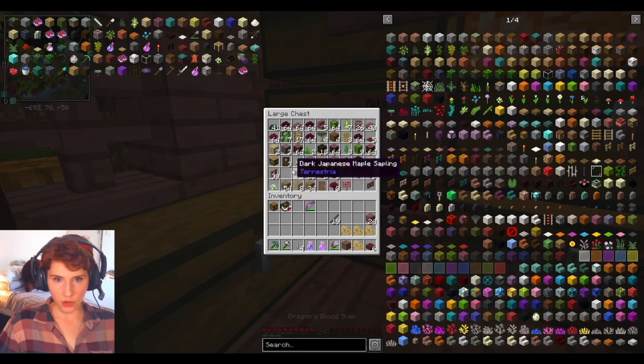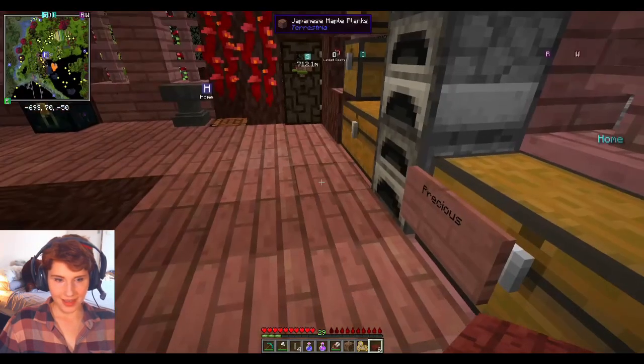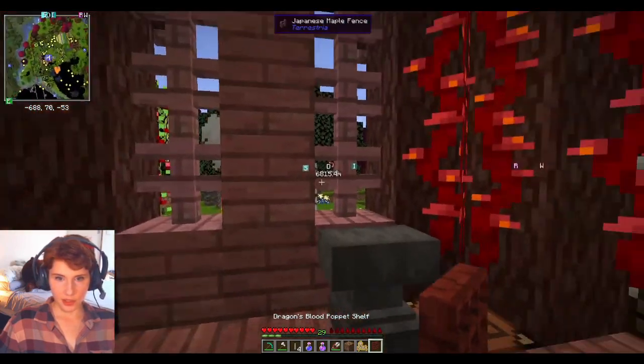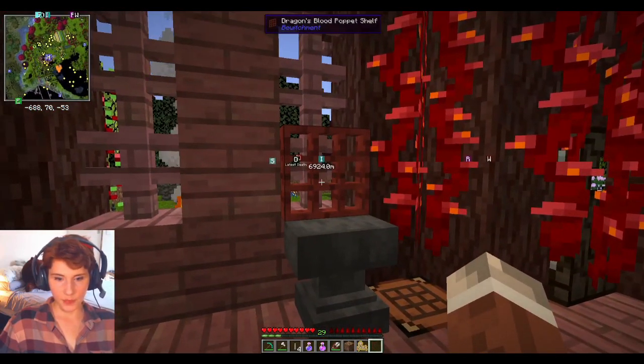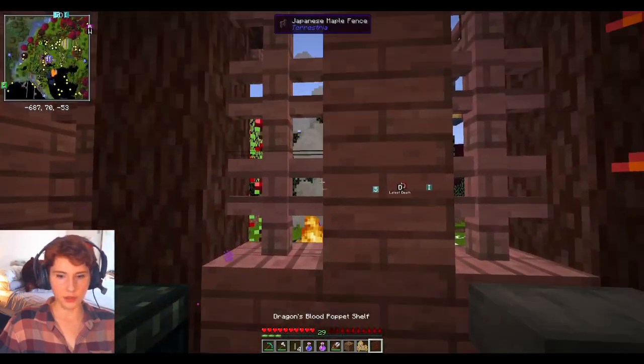Yep, we're going to go for dragon's blood. One of these. Here we go. Like this, I think. And then like this. Perfect. Let's put that back. No! That is precisely what I did not want to do.